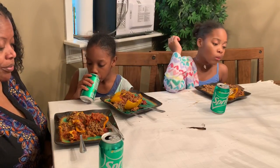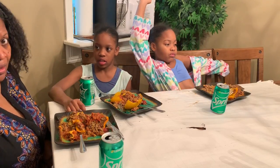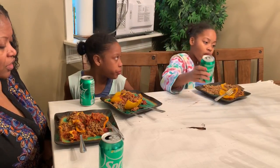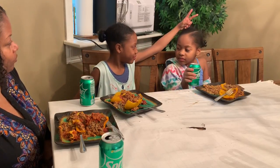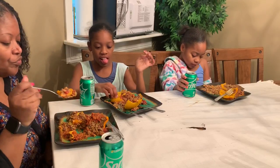So, I love this meal. It's simple, it's easy. It doesn't take a lot of time to put together. And it's good. If you eat the frozen Stouffer's bell peppers, you need to try this.